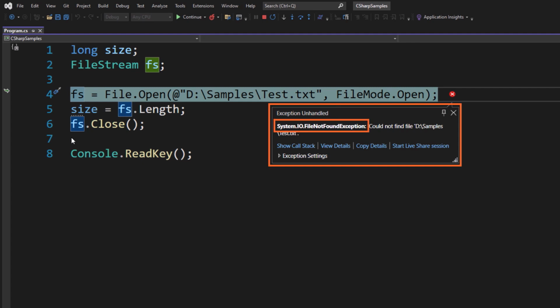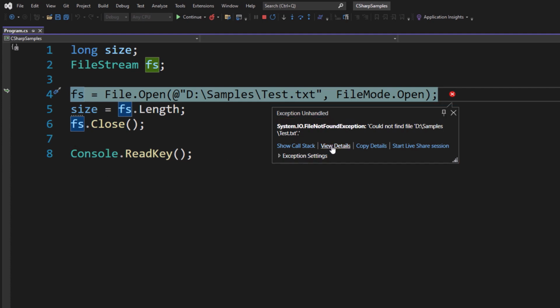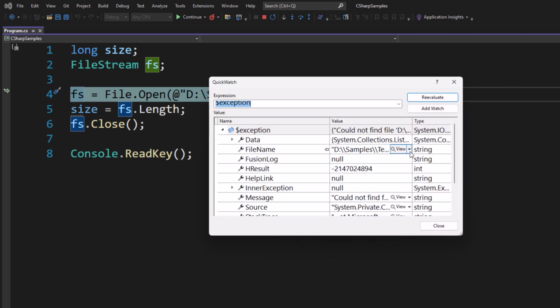It's telling me the type of exception in bold there, System.IO.FileNotFoundException, because the message it's telling me is could not find the file d:\samples\test.txt, because I have no test.txt there. You can even come down and see additional information, so I could view all the details about this.